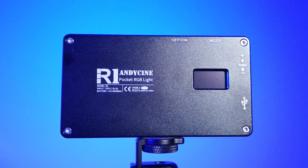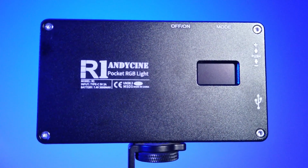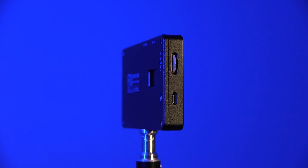In that film, there's a scene where I have some flashing lights, and the way I was able to achieve that was with an app that had police lights in it. And the problem with it was the screen on my tablet was not that bright. So it worked, but it wasn't great. If I had this thing, because it is so bright, it would have definitely sold the effect much better. So I wish I had it back then, but now I have it for future films where I need that effect again. And anyway, that's just a quick look at the Andycine R1 LED pocket light.